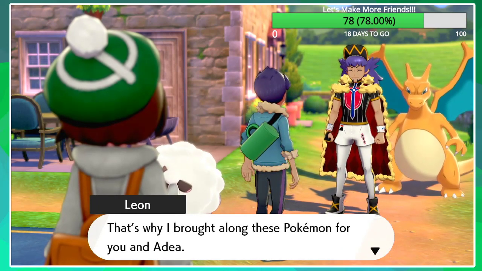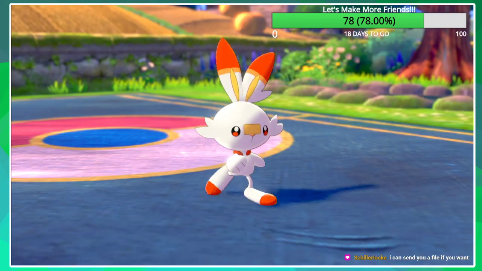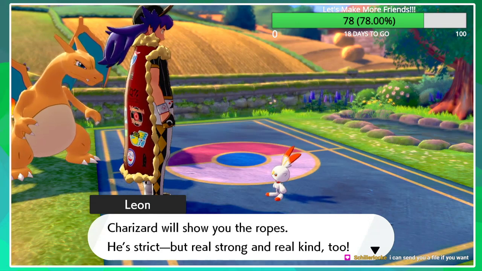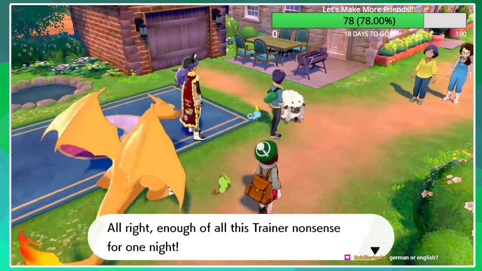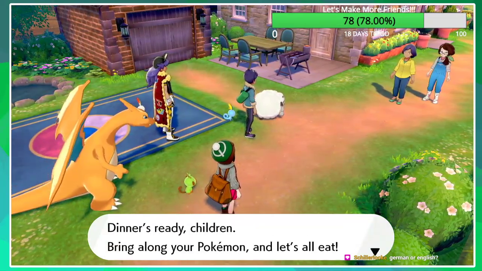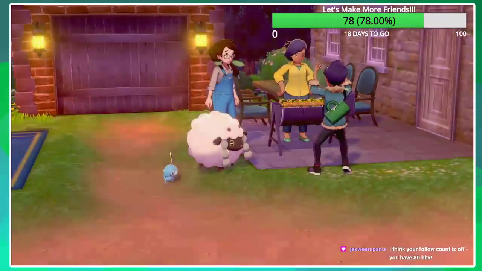That's why I bring Pokemon along for you in Galar, so you can battle and train and grow stronger together. Try to reach me. I can send you a follow. Oh, if you can, Chiller. Thank you so much, if you have the time. I'm going to have to find some time. First of all, I have to make a schedule, especially for the summer. German or English? English, if you can. Enough of this trainer nonsense for one night. Then just ready, children. Bring along your Pokemon and let's all eat. Yay. Thanks, Mom, for being the voice of reason.